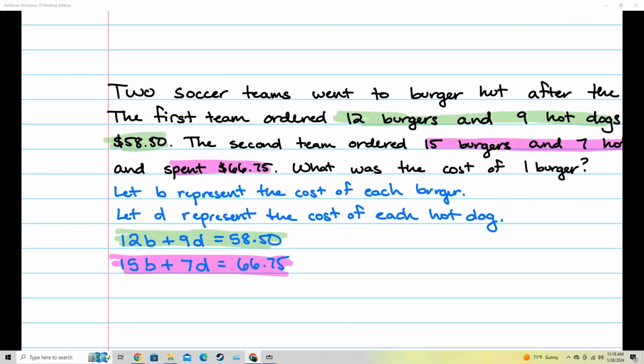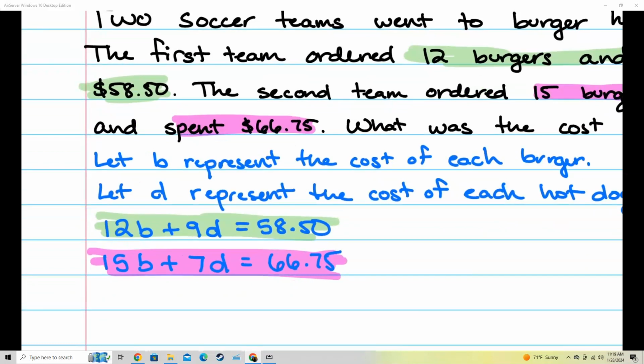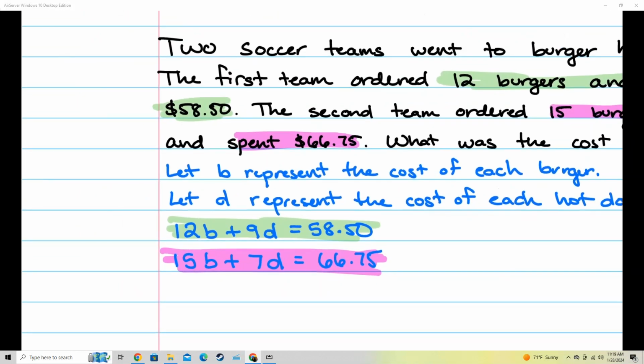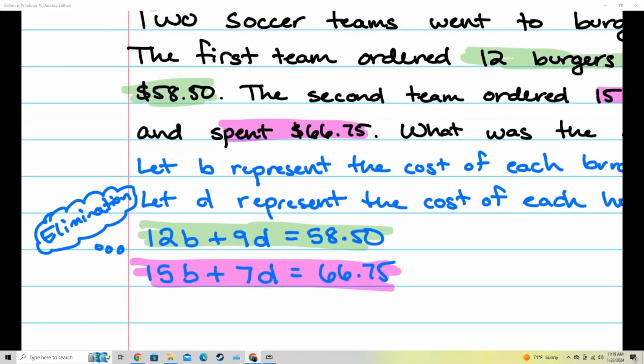How do I change the top one into 63? Well, for the 9D, I'm going to multiply everything by negative 7 because remember, I need one of those numbers to be negative. And I forgot to write, let's put a little thought bubble right here. We're going to be using elimination. Again, neither option is really good in this case, but I think between the both of them, I would probably go with elimination. So on the top, I'm going to try to get a negative 63 for the 9D, and I can do that by multiplying everything by negative 7.